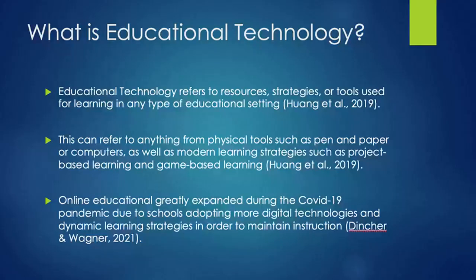But due to the COVID-19 pandemic, this gradual expansion skyrocketed, because schools were not allowed to have in-person classes during the main part of the pandemic, or were forced to have remote learning through different time periods where students or faculty were exposed to the virus. So educational institutions had to rapidly adopt online education and educational technologies in order to let students continue to learn during this particular time period.